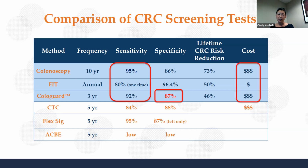Let's also look at cost. I think this is really, really important. You might think that these stool tests, the FIT and the Cologuard, are equal, but they're not. A Cologuard test is pretty expensive, costing between $500 and $700 to perform, whereas the FIT test can be pennies, about $8 to $20. So it's very, very inexpensive to have FIT testing. If budget is important to you, or if you're paying for part of your copay or deductible, you might think about these. Although the vast majority of colon cancer screenings are covered by insurance.